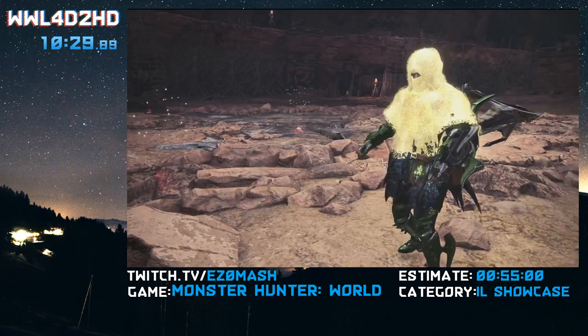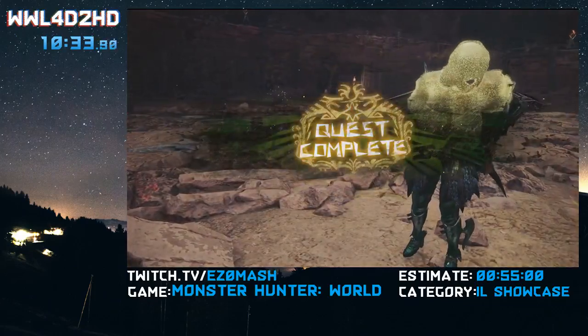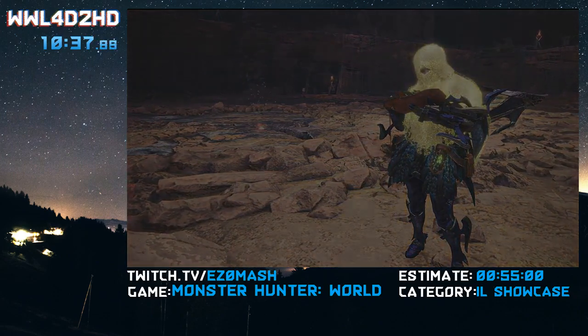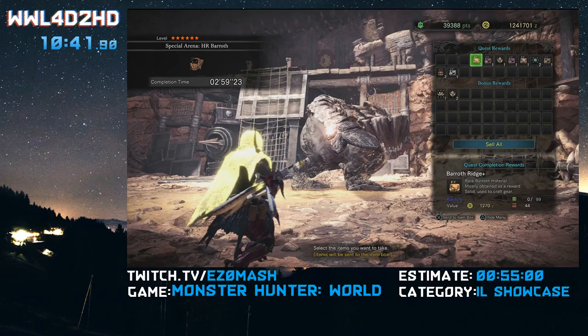Especially when it comes to any percent runs, things like the dual blades or longsword are very good weapon choices. Hunting horn is another good alternative as well, because you can give yourself boosts and stuff like that.